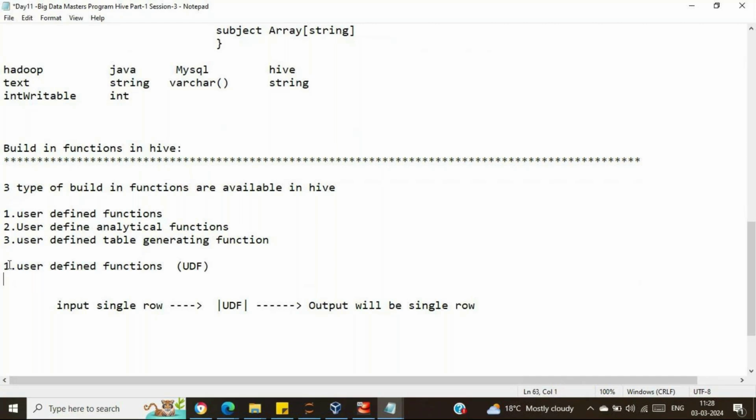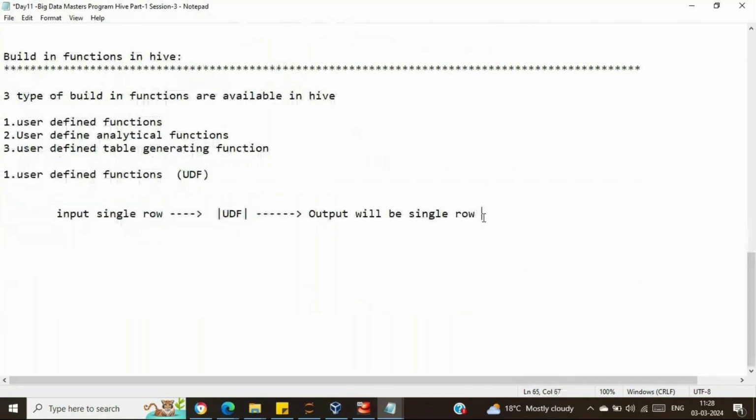So once we utilize a UDF, it takes a single row as an input and provides a single row as an output.